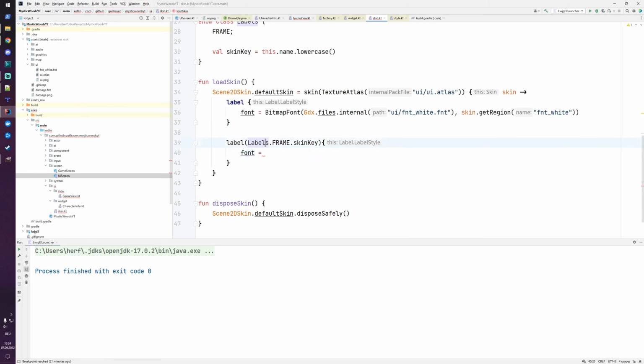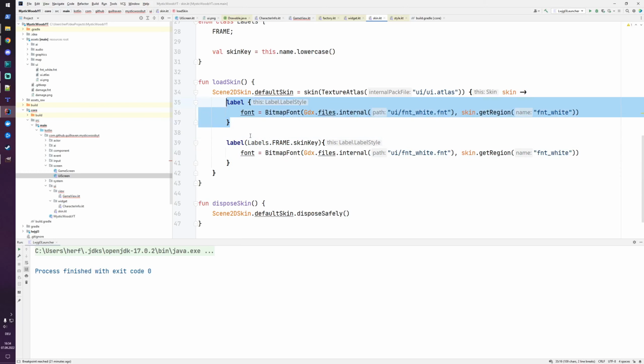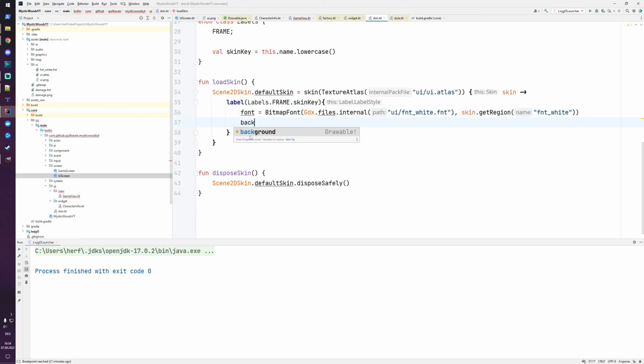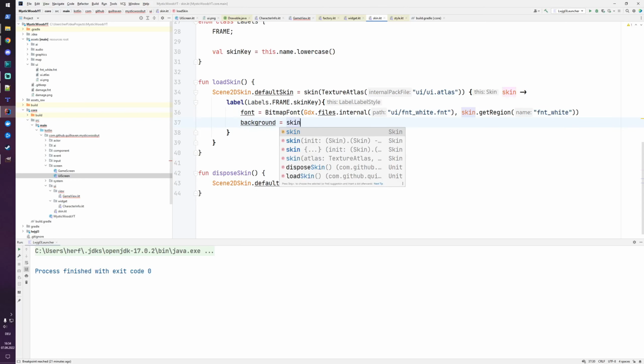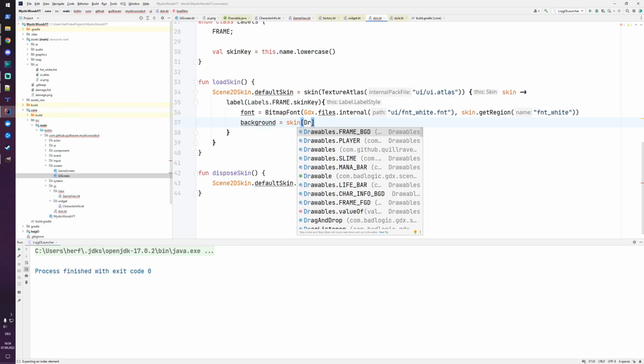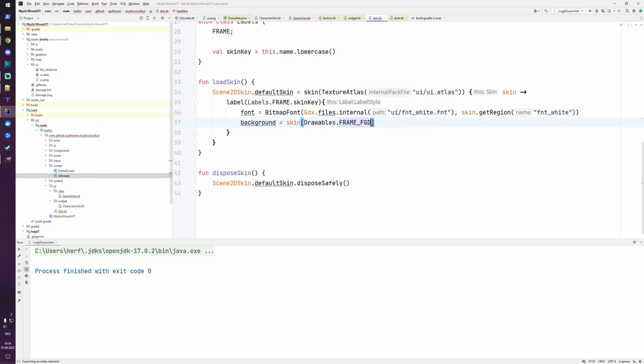The font is then there. We also improve on that, but for now, let's just copy down the font from here. So that is the line that we needed. And there's something in addition that we are going to fix in the next round. First of all, let's see the result for now. And this label has a specific background, which is the frame foreground drawable.